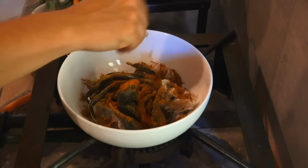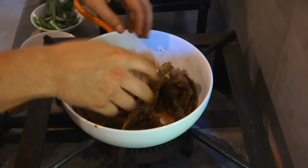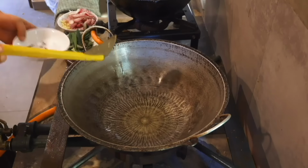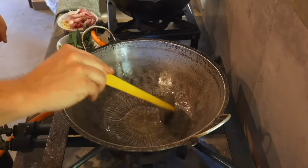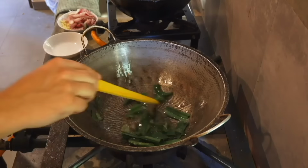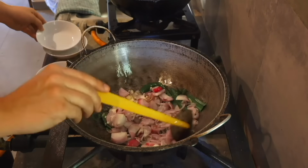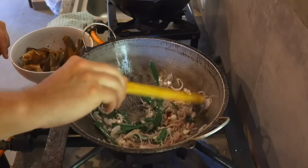Very simple. A lot of Sri Lankan food is really simple but really delicious. Now, coconut milk, I can't really explain enough how much coconut milk we're going to use. If you don't like coconut milk, you're not going to like this video or Sri Lankan food very much. It's in everything. It's wonderful stuff, along with pandan leaves, locally known as rampa.